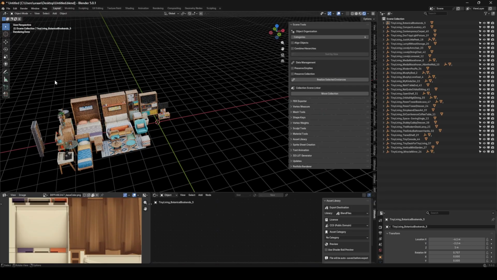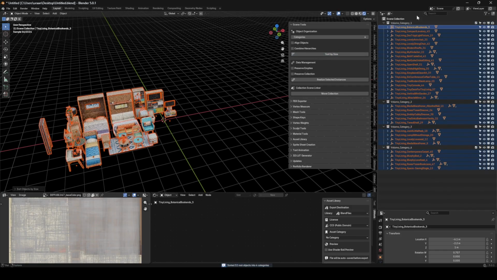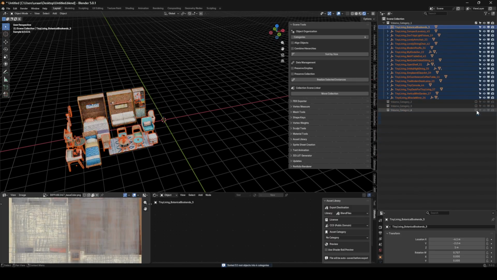So in the scene tools, there is this very useful tool for object organization called sort by size. Now, if we have this enabled without any of the settings like align objects or combine hierarchies, then it will just put them in collections like so. But it will sort the collections by size.